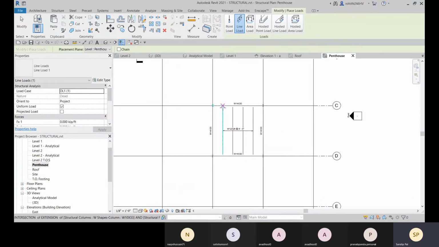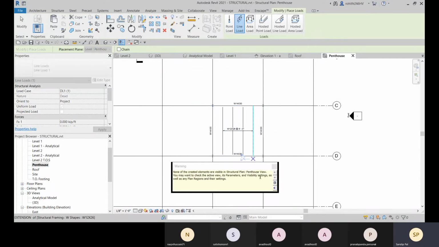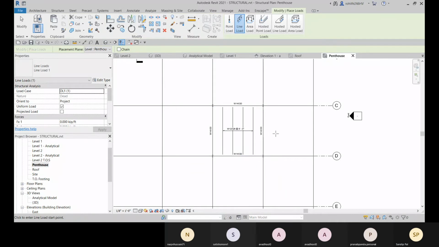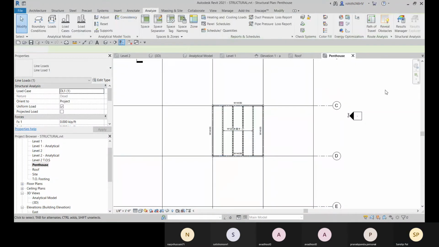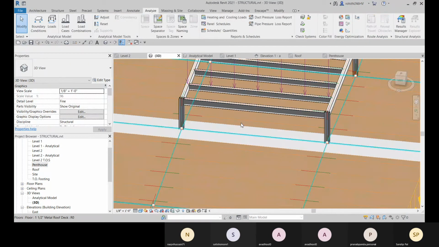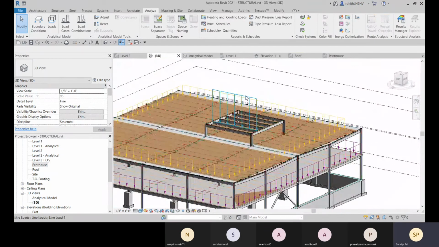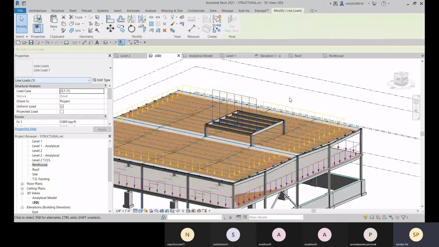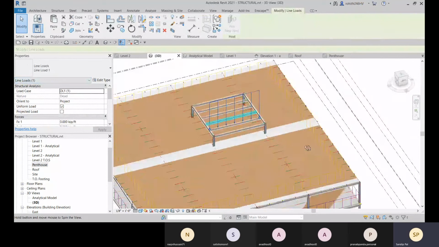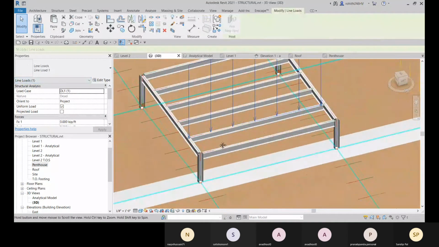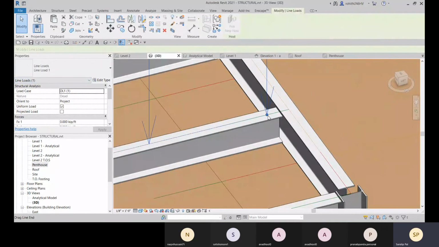You can just draw it from this end to this end, this way. Yeah, no problem. And here, you need to make it visible. But now you can see that this is the line load which is applicable. And you can adjust these points.